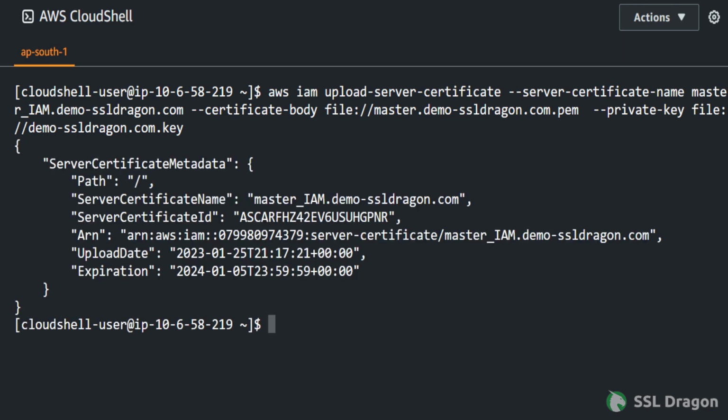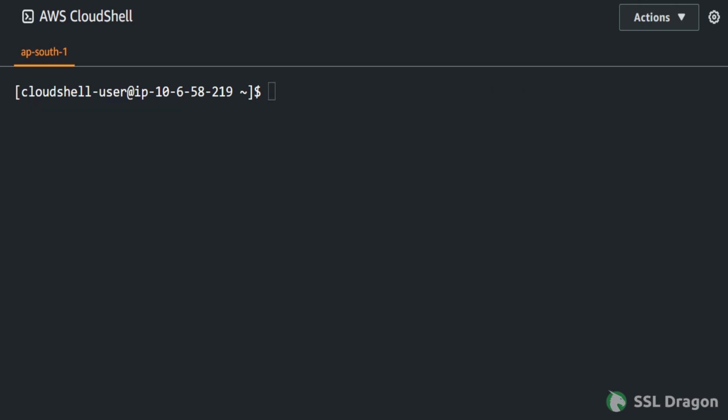Create an ELB, Network Load Balancer, and assign a static IP to the load balancer as shown on screen.